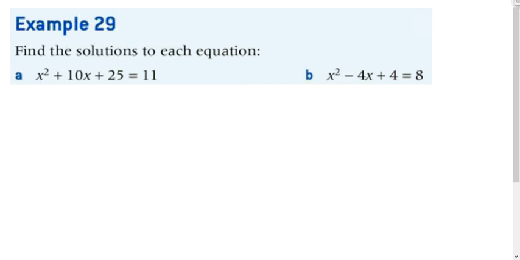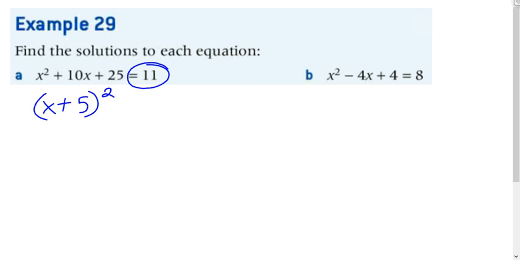getting into until Monday. So another option to solve these is to completely ignore this right side and look at x squared plus 10x plus 25. x squared plus 10x plus 25 is x plus 5 squared. Because when I expand that binomial squared, I square the first term, I square the last term, I multiply these two and double it.